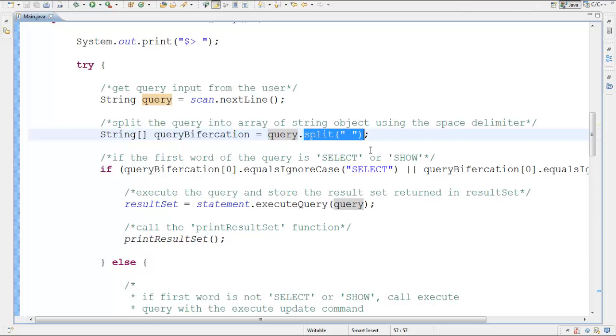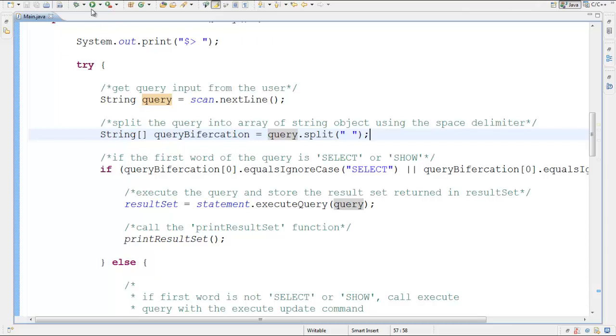So what does split mean, and what is this argument? Split basically takes a regular expression, and the split function splits the string wherever it finds a space, because we passed in a space over here. What this means is that suppose we have the query show databases.